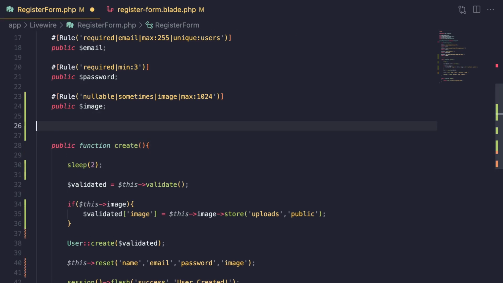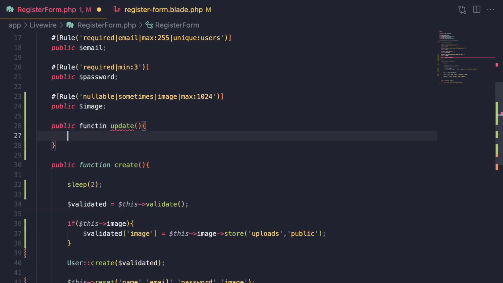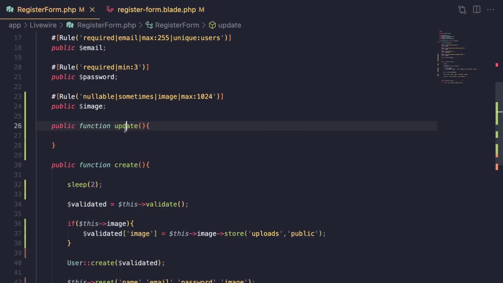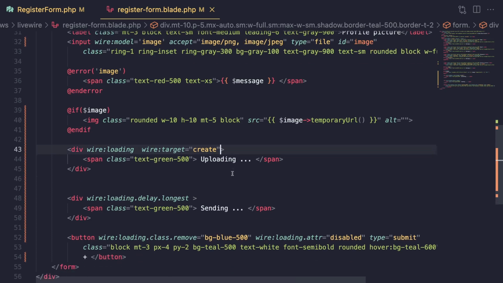So if I had another function, public function update, using that wire:target create, it will only show when we are submitting the create action. Okay, if we, for example, clicked on a button for updating, it won't show it. So you can also use wire:target. It's a bit more niche, it has a smaller use case, but it's also useful for some of you depending on your application.